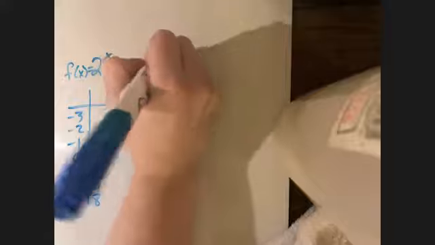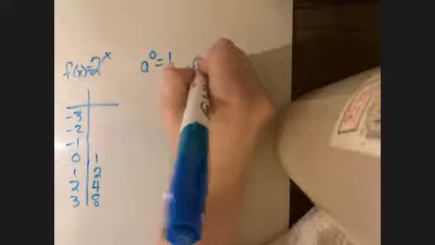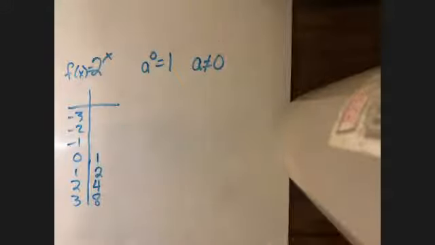Now, a couple of examples that we look at. First off, we're going to look at 2 to the x. Taking a look at a table of values, 2 to the first is 2, 2 squared is 4, and 2 cubed is 8. Now, 2 to the 0 is 1, and guys, this is because you need to remember that anything to the 0 power is 1, so long as a isn't 0. This is one of those exponent rules that you just have to know, it is just law.